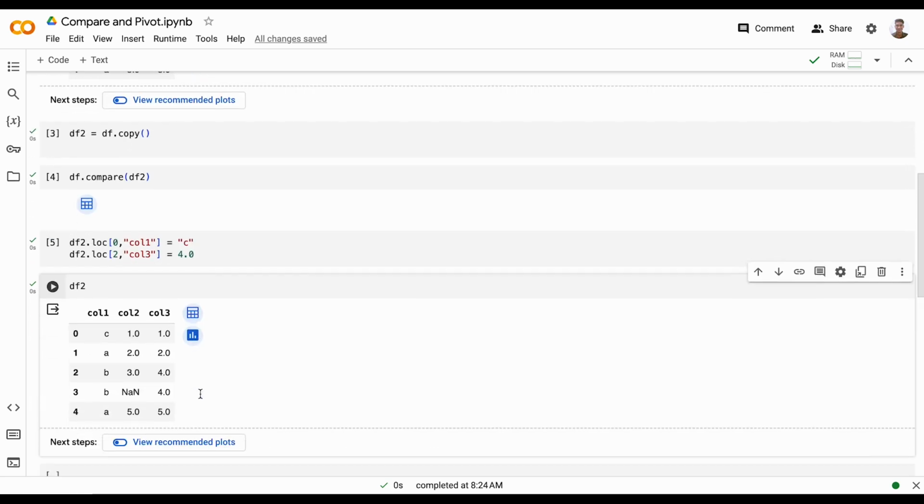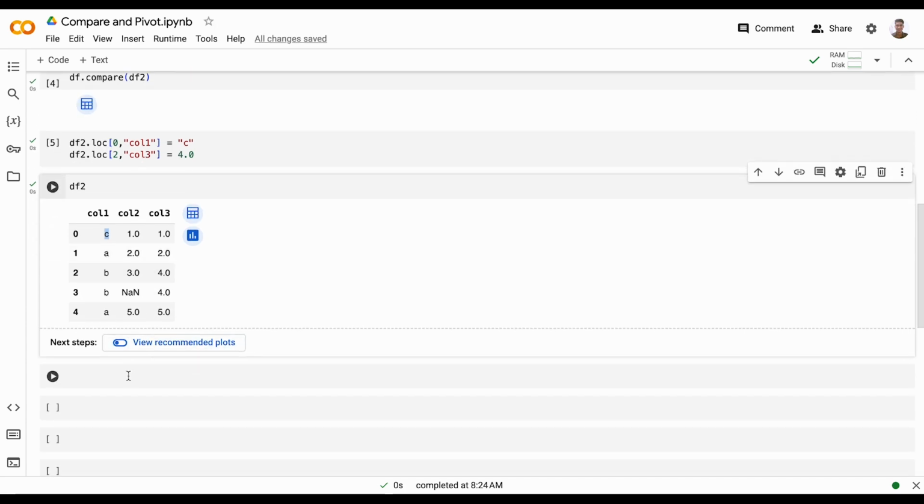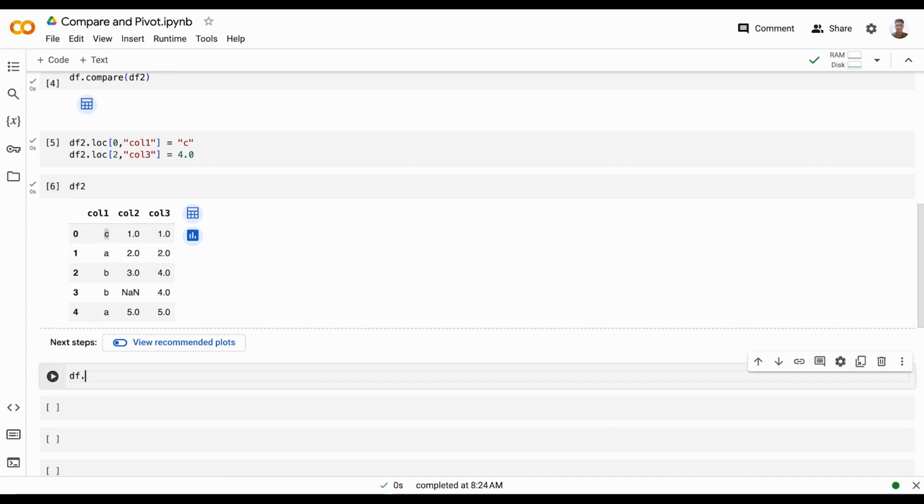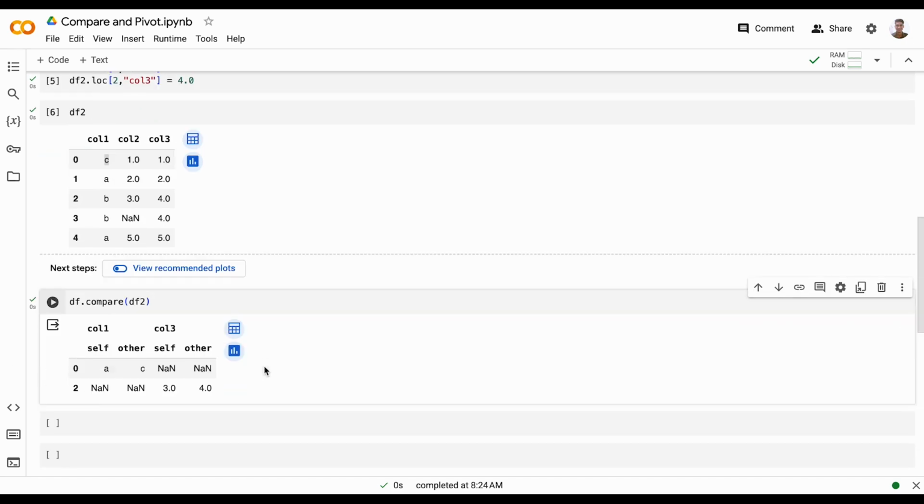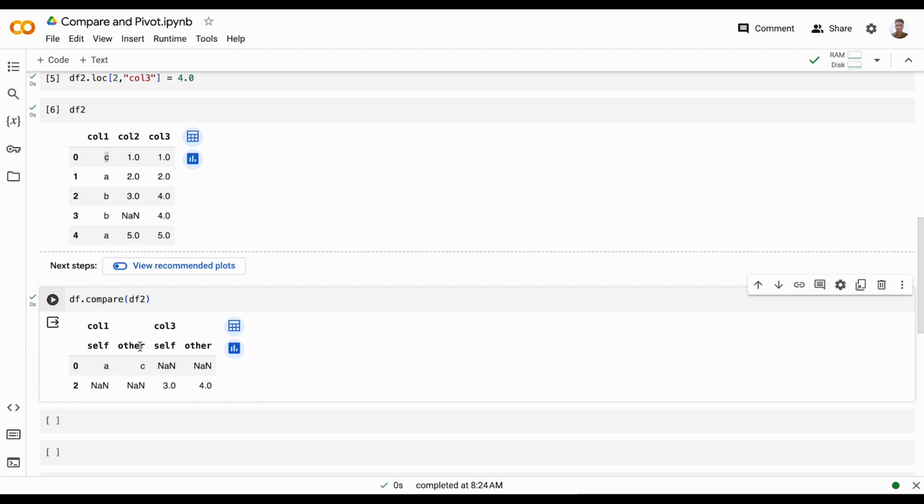So df2 has this change. This first entry becomes C, and this becomes 4. Previously it was 3 here and A here. Now let's compare these two data frames and see how the result will be. Now we see there is some output given by this line of code, which previously was null.